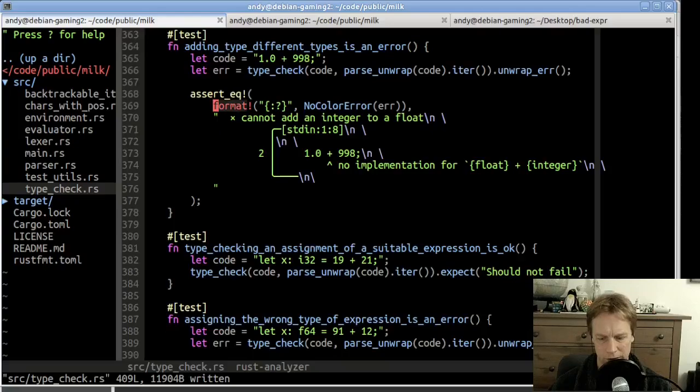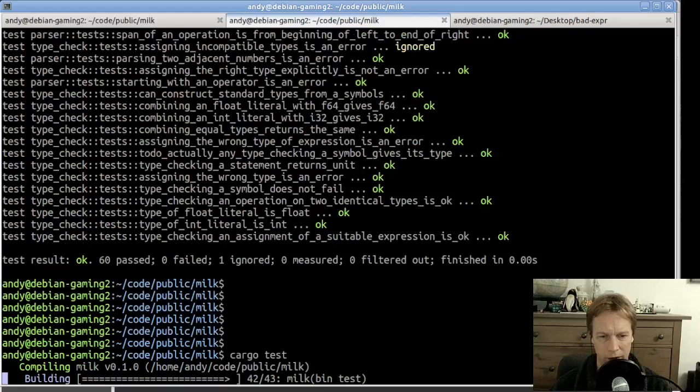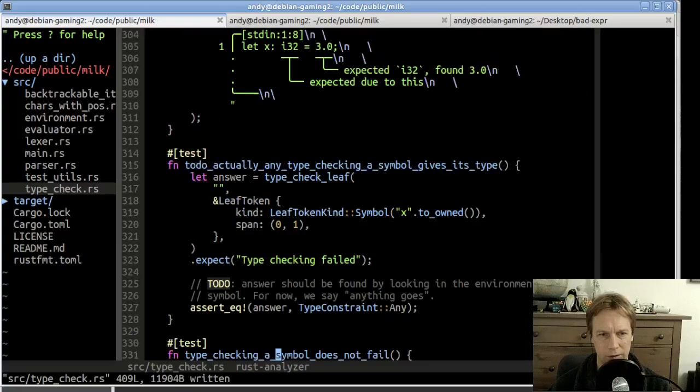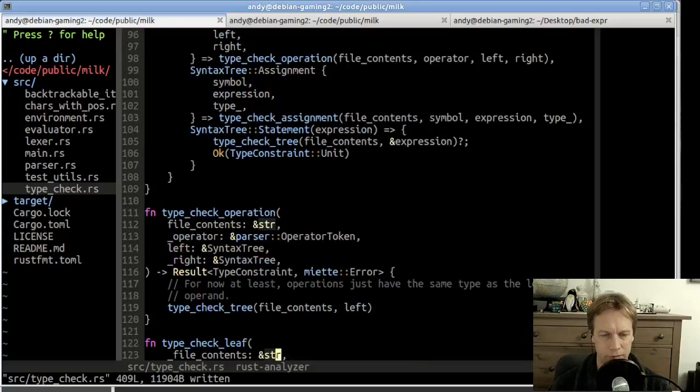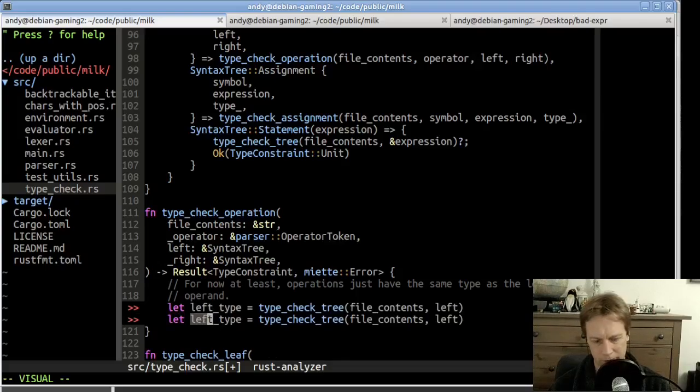So right now, I think this is going to be fine because it just ignores the fact that we're adding up two incompatible things. So this test is going to fail because it was expecting an error, but actually it wasn't. Okay. So we need to actually do our type checking on an operation, so we need to say left type is this, and right type is this.